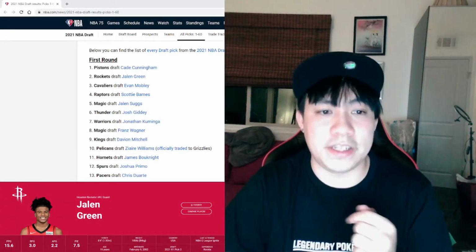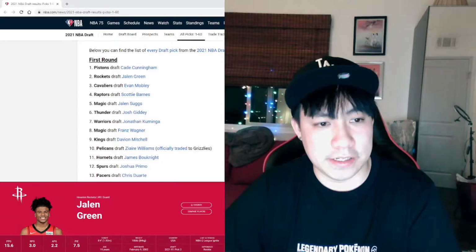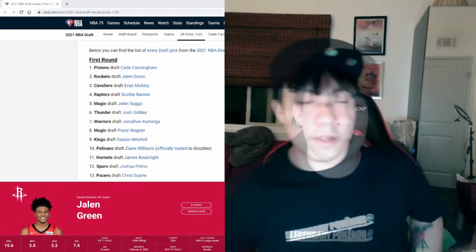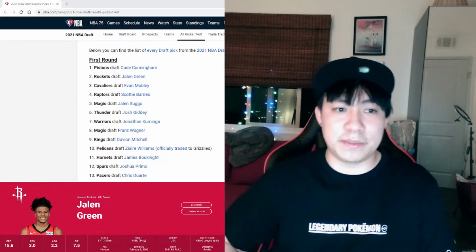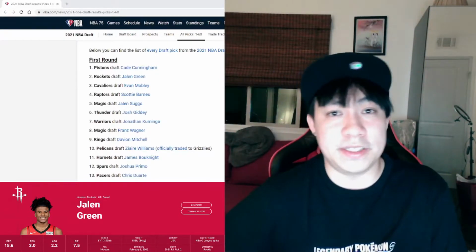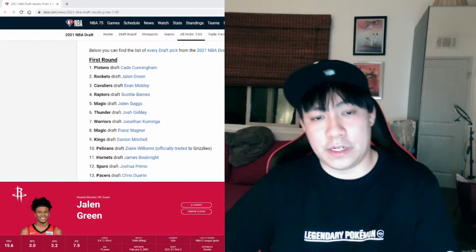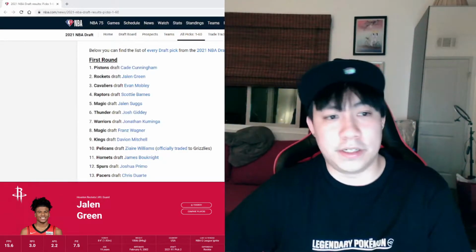And number 2, Rockets, Jalen Green. Hometown hero for me. He's from California, and definitely cheering him on. But again, he's had some good games, had some bad games, averaging around 15.6 points per game as of this moment. Recently had a 20 point and a 29-point game, so definitely has glimpses of being a star on a terrible team. Again, one of the teams with the worst record, so he's going to have a lot of play time to develop. Hopefully he pans out because the Rockets could really use something right now. So 5 out of 5, you definitely want to be looking for Jalen Green cards there. But again, there's going to be better players here on this list.